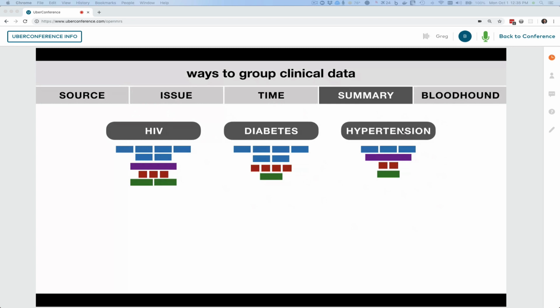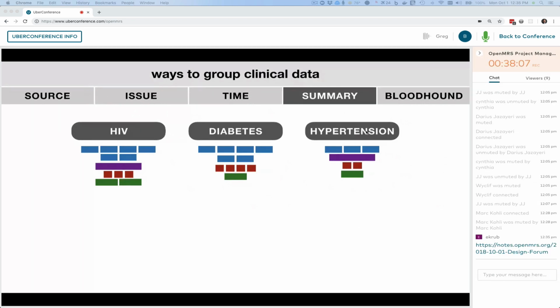So these capsules are almost self-updating, self-generating. They just need the general schema of what medications, labs, notes should be associated into the capsule.